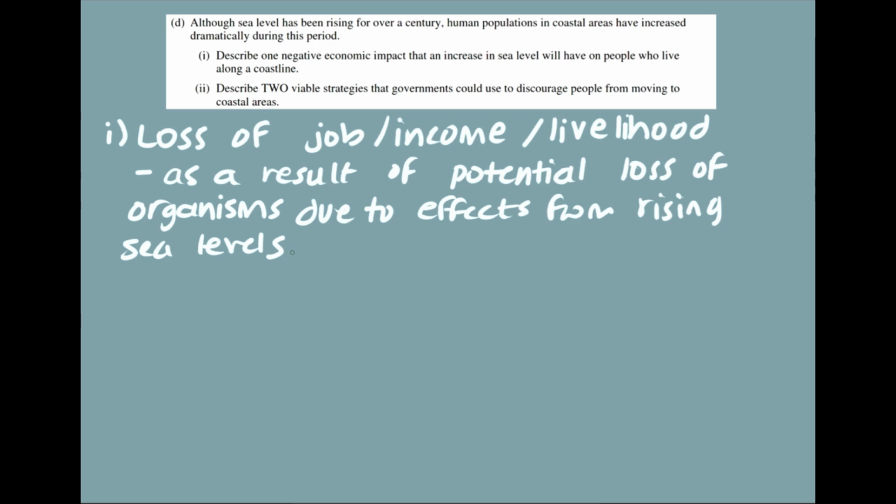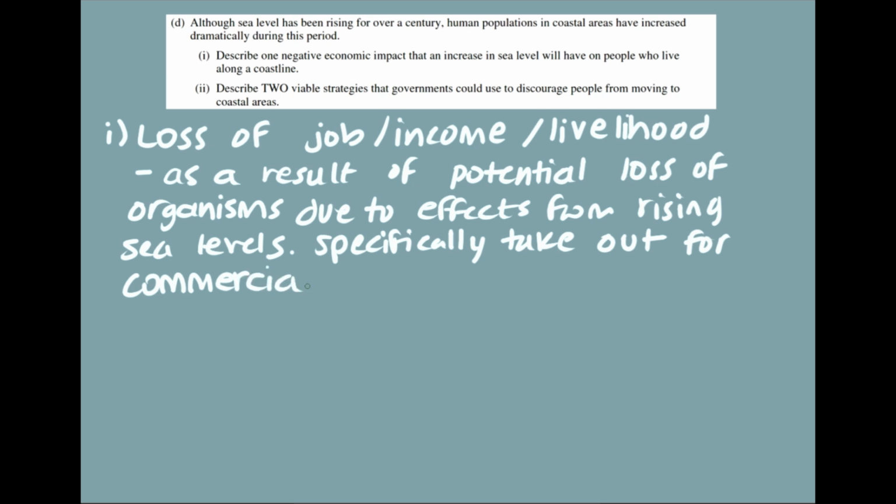And so who would this specifically affect? Well, this would specifically take out or lessen jobs for commercial fishing or fisheries. Fishing, fisheries. I'm just trying to give you guys some various vocabulary so you don't think you have to write the same thing over and over again. You do have various words out there that kind of mean more or less the same thing. So fisheries, commercial fishing, stuff like that.